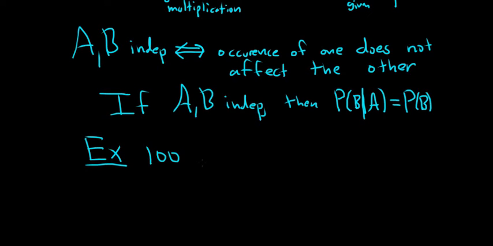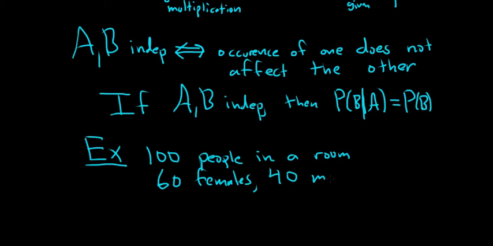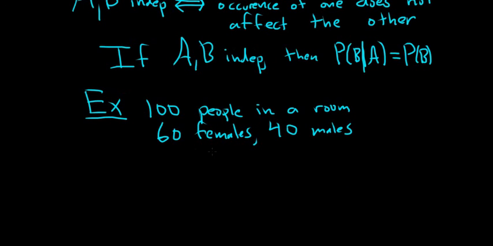Let's say there's 100 people in a room, a pretty big room. We have 60 females, 40 males. That looks okay because we have 100 total - 60 plus 40 is 100. Part A.